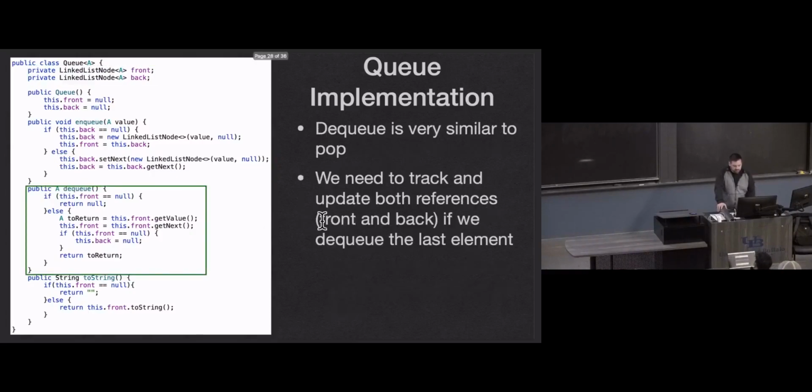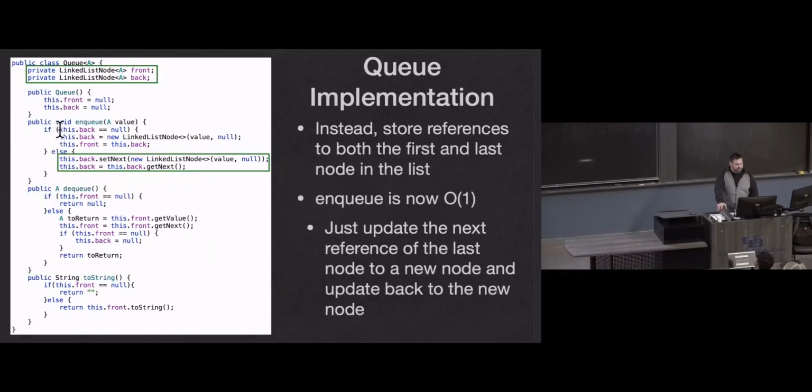And then we have a little extra bookkeeping. If this is the very first element that we're enqueuing, then we're going to create the linked list node and set back equal to that, which is very similar to pushing on a stack. But we also have to update front. So we want to make sure that we update both of these references, back and front. If we enqueue into an empty queue, back and front are going to refer to the same node. So we're going to get both of those references referring to the same node, the one node that we just created with the one single value in the queue.